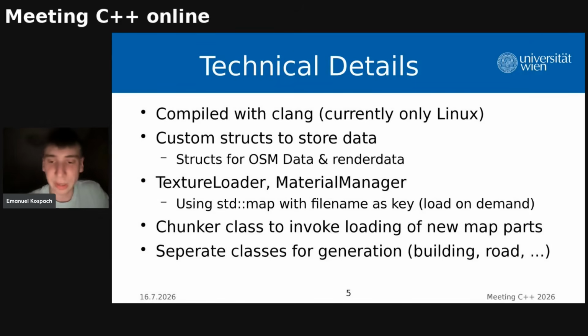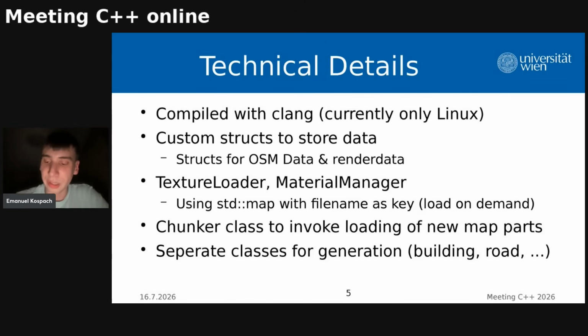For instance, if I request some texture with the file name, it takes that file name as a key for the map, and then it can search if it's already stored in that map, and then return that reference. Or if it's not found, it will load it on demand. And this works pretty well in my testing.